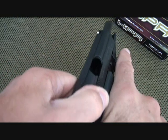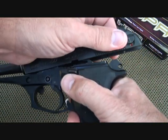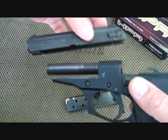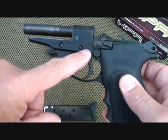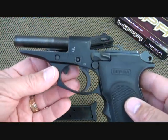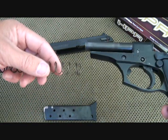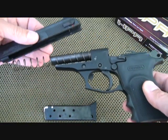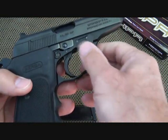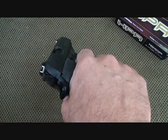We're going to look at field-stripping the pistol. First, double-check to make sure the gun is unloaded. Bring your lever down, then bring your slide back and up. When it releases, do it slowly — the spring will come forward. Here is the slide itself. This fixed-barrel design is very accurate; the barrel remains solid, which typically means better accuracy in most pistols. That's one of the PPK design features, and it's just a well-designed pistol. The recoil spring is very simple — it just fits right over the barrel. To reassemble, put the spring in, line the barrel up, go all the way back, and let it go. Bring your lever down, and you'll need to insert the magazine to drop the hammer. And voila.